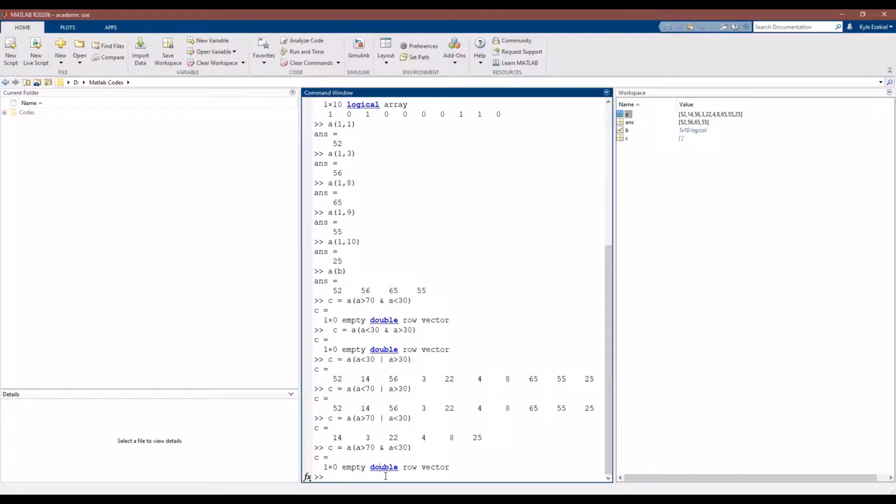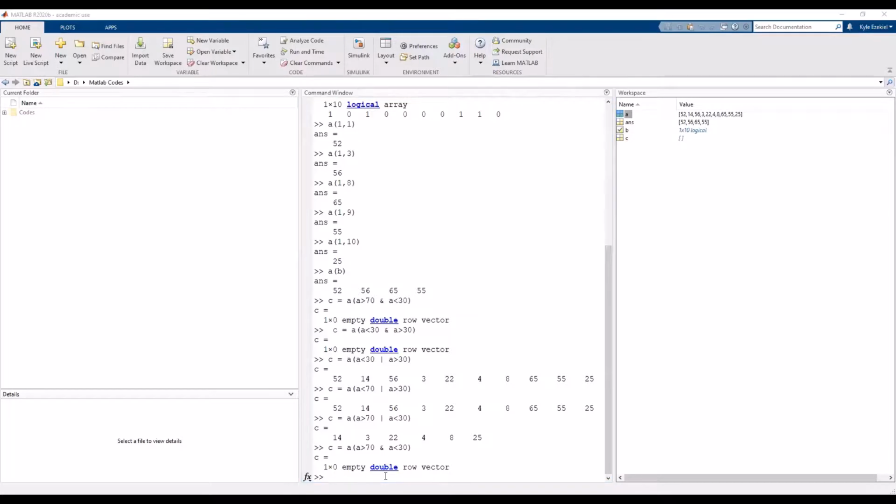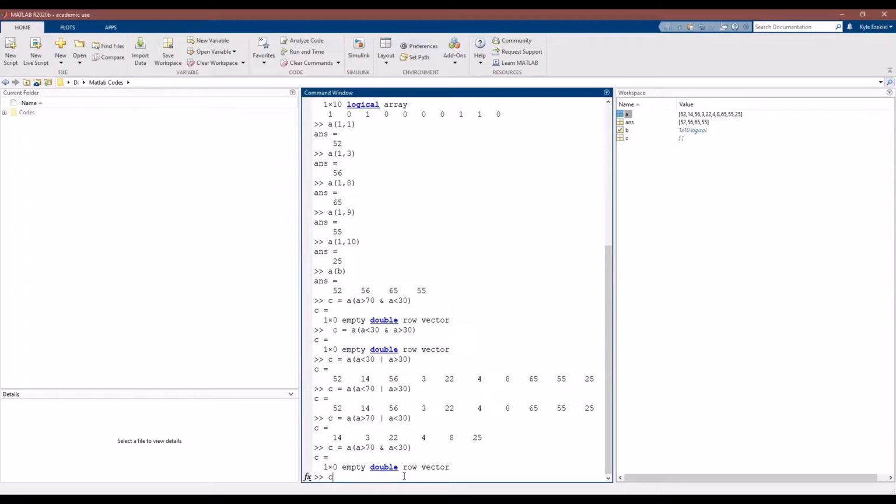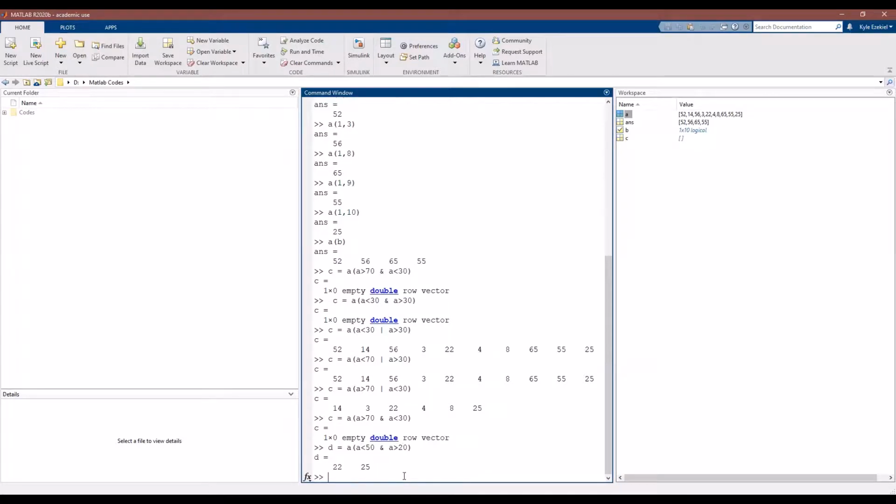So that should be C is equal to, say, D. A should be less than, let's say, 50, and A greater than 20.